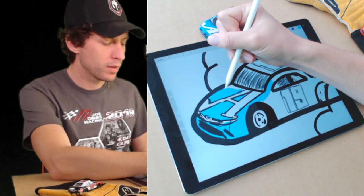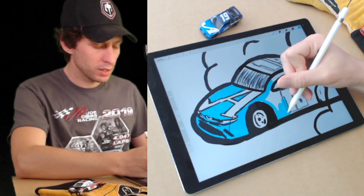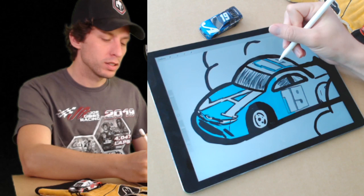There we go. Doesn't have to be perfect. I got outside the lines a little bit, but that's okay. And remember, it goes back and it pretty much stops right at the 9, or the 1, I should say. Pretty much stops right at the 1. There we go. If you want to on the roof, you can outline the 1 and the 9 in blue. That's what I'm going to do. There we go. Looking good, looking good.